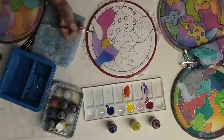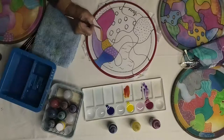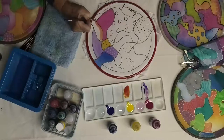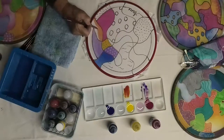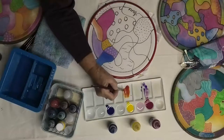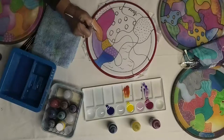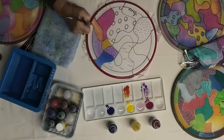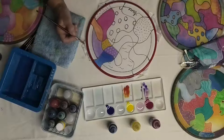Take the excess out of my brush and bring this down. I'm going to stripe this one. Still working systematically across my design area and see if I can get those stripy lines. Yes, I can. Remember we talked about silk being sensible though. It knows what to do. And I could agonise over this and agonise over it and think, oh, it's not doing what I want it to do. Well, sometimes I've just got to think, no, it's going to do what it wants to do. And it's usually right.